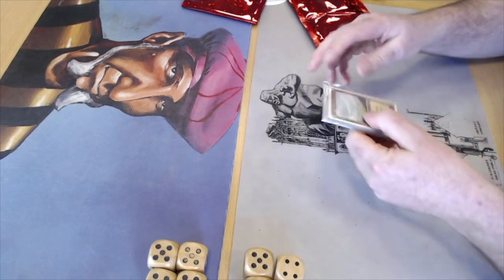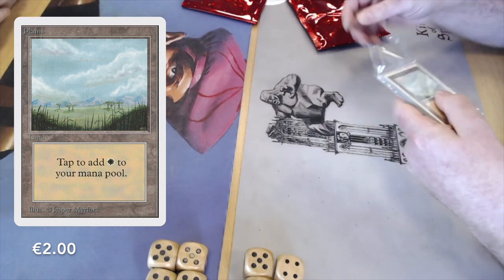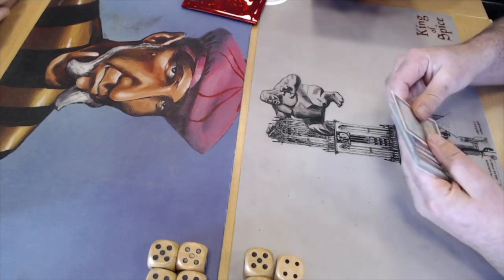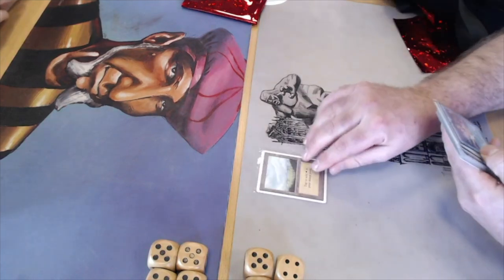Anyway, this is Buddy, by the way, opening this booster pack. So he's got one with the basic planes. So I'm asking around now if that's a good thing, because I'm still trying to find out how this system works. I know that island is a good thing, so maybe planes is even better. I don't know. So we'll just have to see.